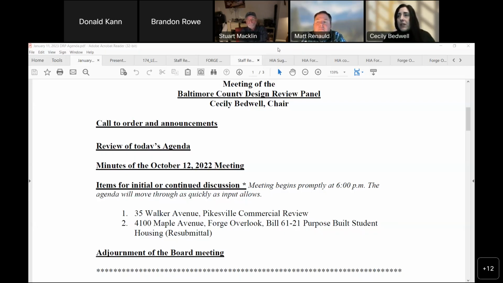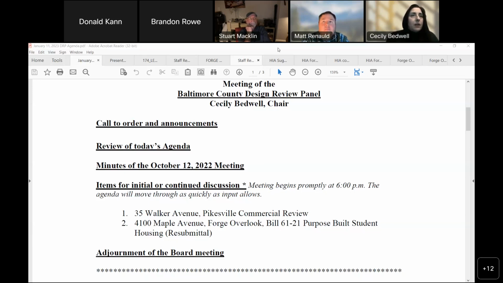Recent legislation has changed the panel's recommendations to be advisory to the hearing officer and various county agencies, unless the hearing officer or agencies find that the panel's actions constitute an abuse of its discretion or are unsupported by the documentation and evidence presented. Disposition of the plan will be determined as either approved with conditions, or additional review with a second meeting required. With that, that concludes the opening statement.